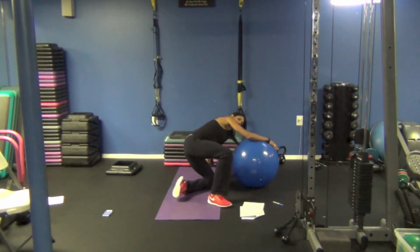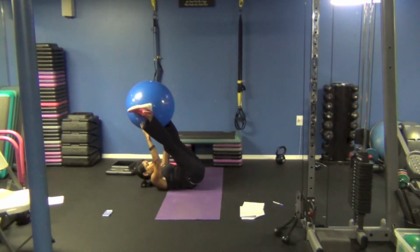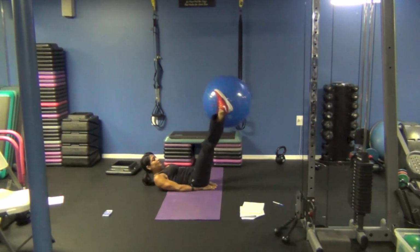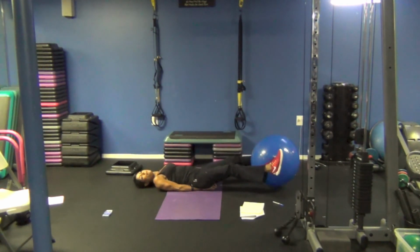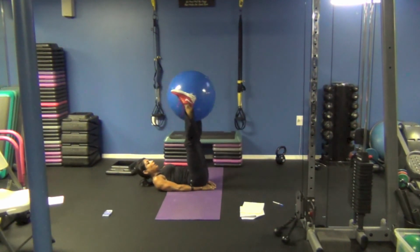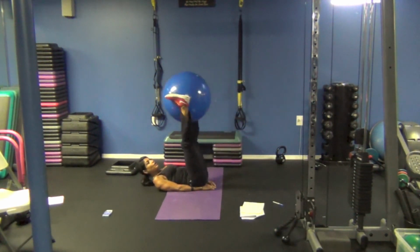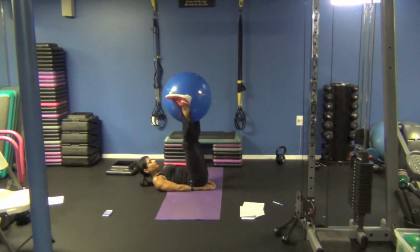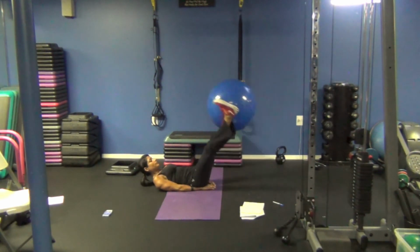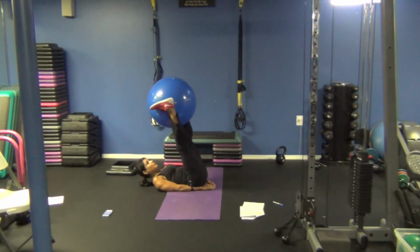All right, so we're gonna sit on our hands and put the ball between the ankles. All right. Right up here. All right, so we're gonna drop down and lift up. Drop, drop, and lift up. Beautiful. Try and keep those knees as straight as possible. Now, if your head is elevated the whole time, you're definitely gonna feel it more. Good. Try to keep those knees elongated. Nice. Big lift up.